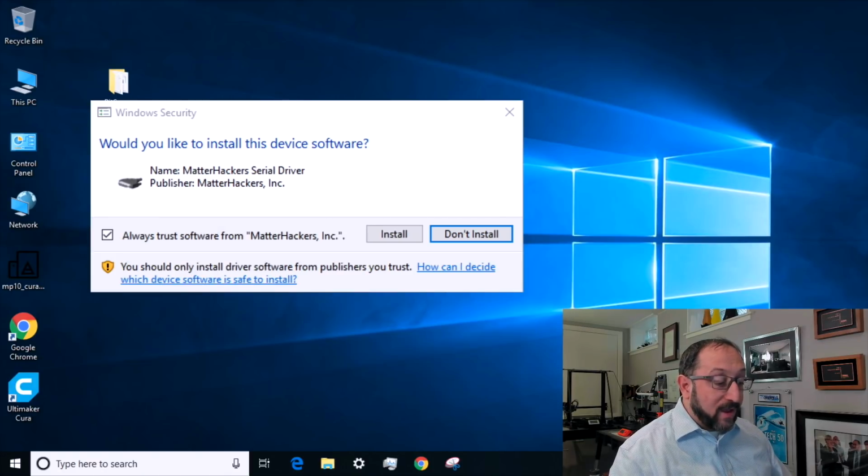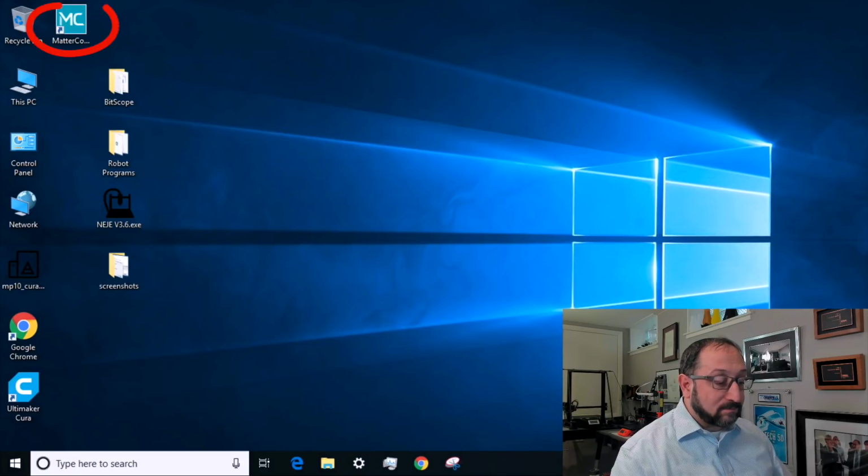You will receive a warning message making sure that you agree to install a device driver. You want to click on Install, then you'll click on Finish, and you'll be ready to start the program.